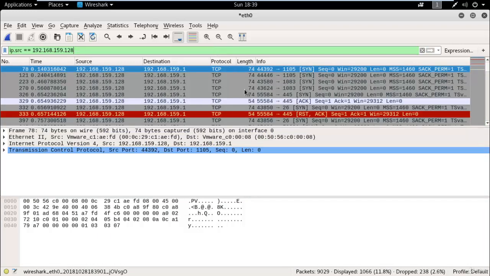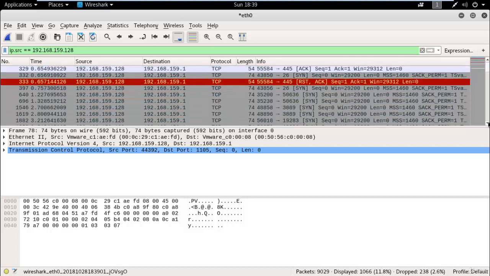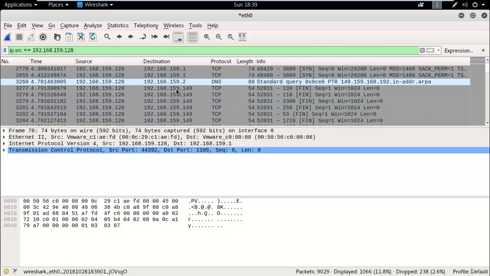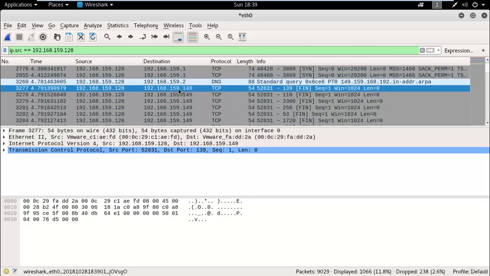It is our Kali Linux operating system, and here you can see information for 128, and the IP address information of the target. It's 149, the Metasploitable IP address, and here you can see 128 had sent a FIN packet to the target device.